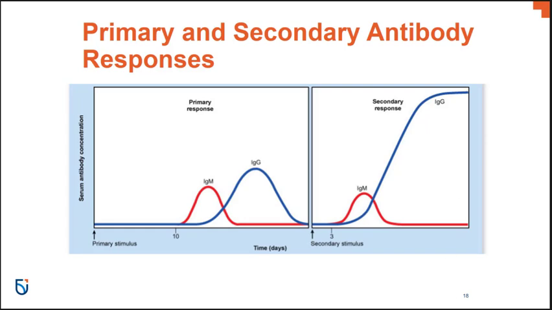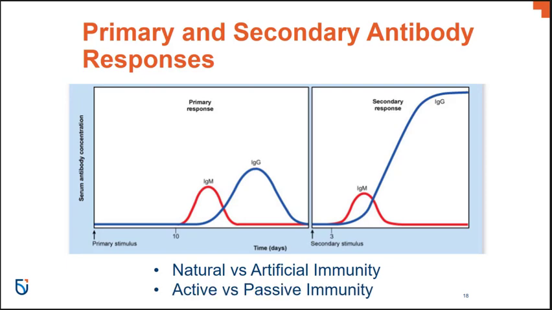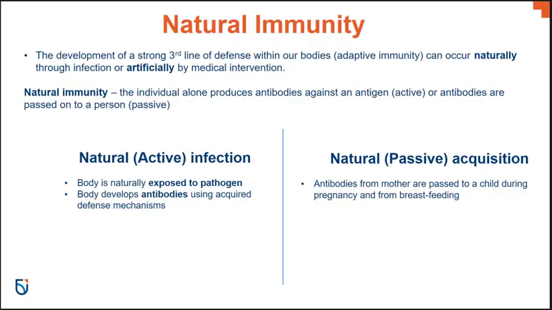So we're going to be spending some time now talking about the different forms of immunity. Natural versus artificial, and active versus passive. Natural immunity can exist in active or passive form. Active form would mean that the person is exposed to something and then they actively produce antibodies. So for example, someone in my household has a virus, I become infected with that virus, and then my body produces antibodies against that virus, actively producing antibodies. Natural, because I was just naturally exposed to it.